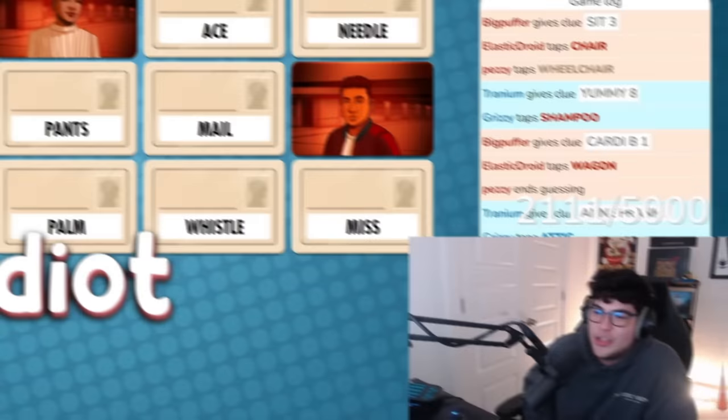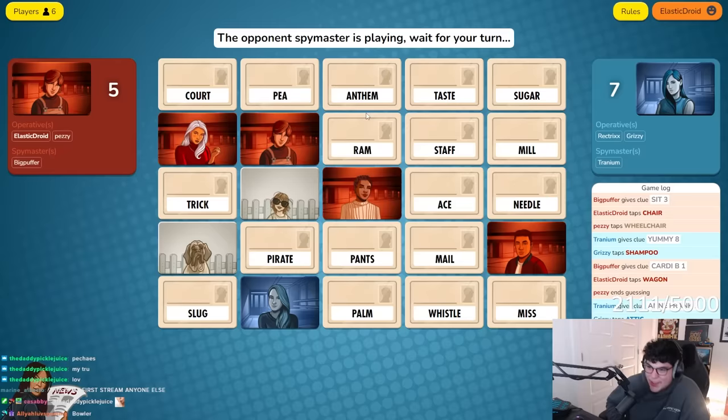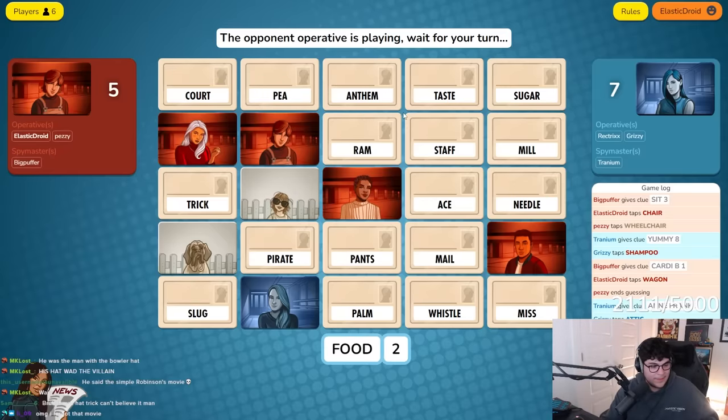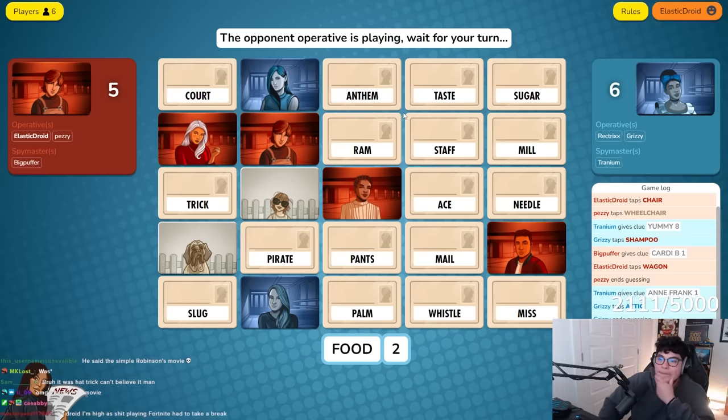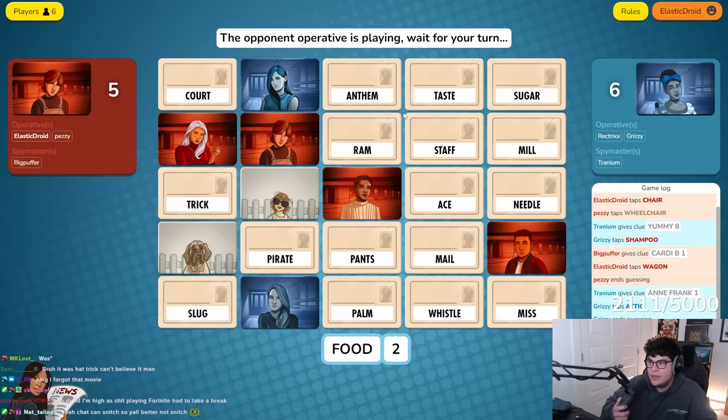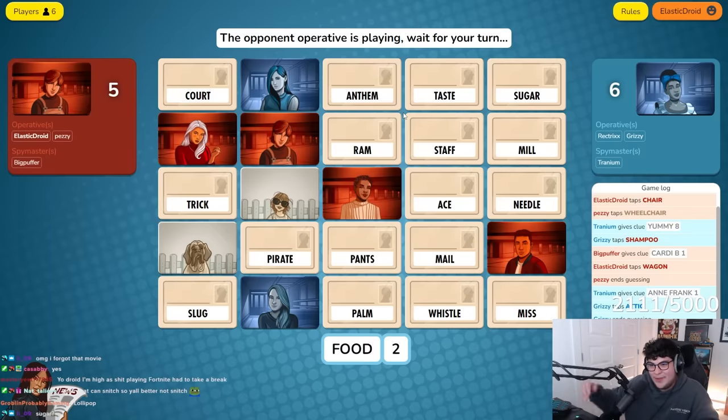Damn. You fucking idiot. You're the one that was so confident about it. What? Oh, wait, I got this. Nope. I'm kidding. A pee? Boy. Yep. Food, yeah, pee. Makes sense. Yep. Brizzy, please. Come on. Brother, it's obvious.